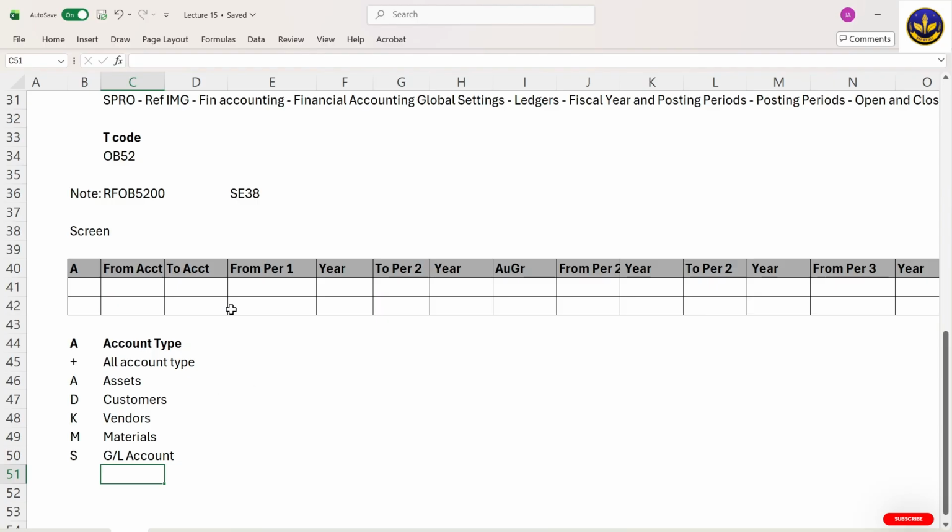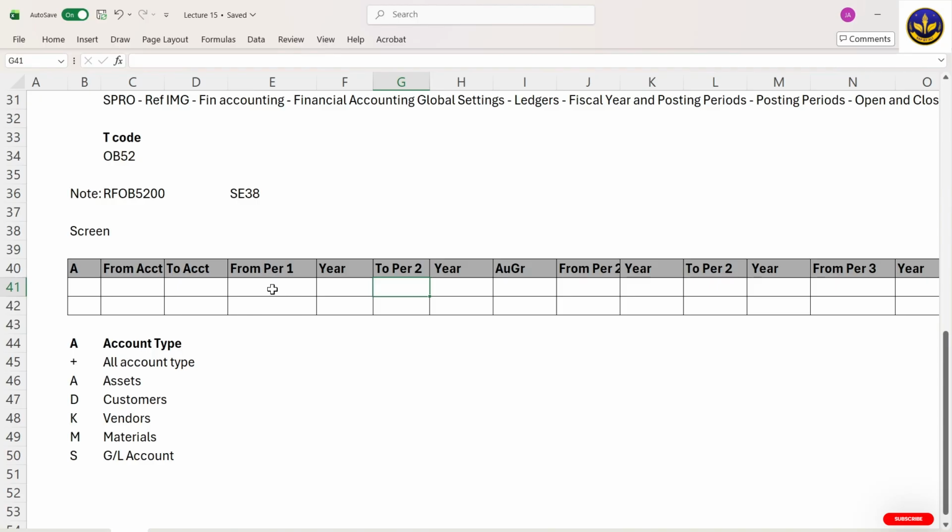After that, we have to give period one to period two. These four columns represent interval one, which represents your regular periods. In the fiscal year variant, we saw we have to define the periods which are regular, and there are some other periods which are special. So you have to mention from which period to which period you want it to be open.